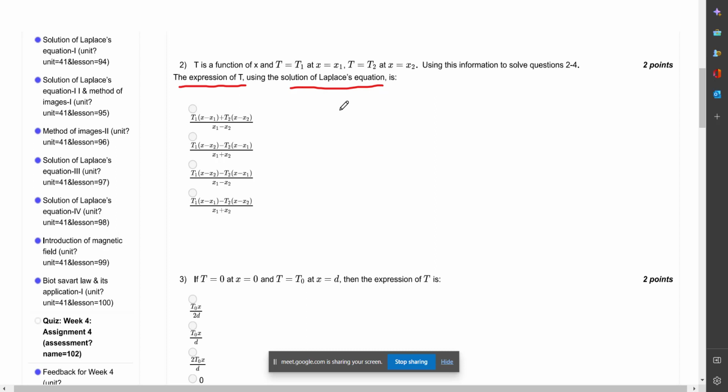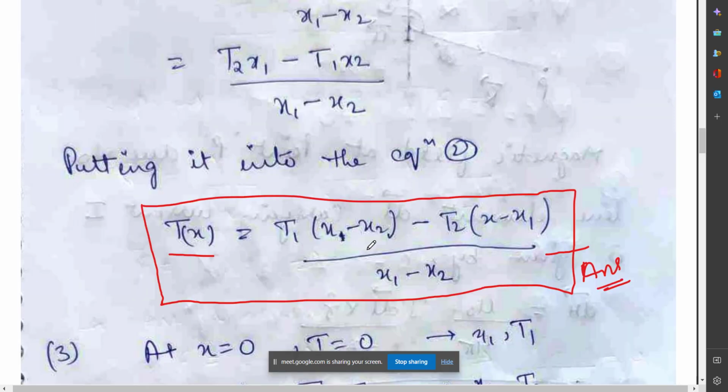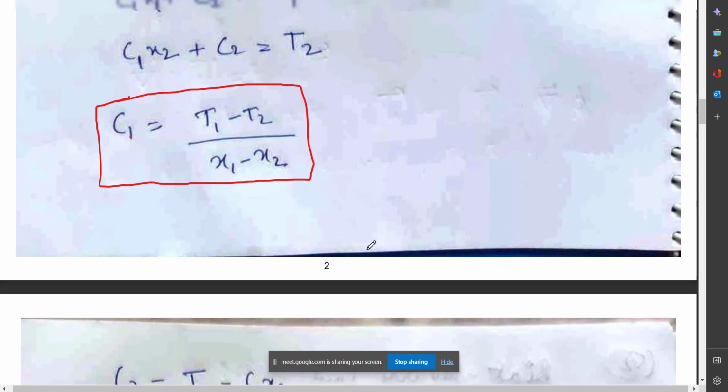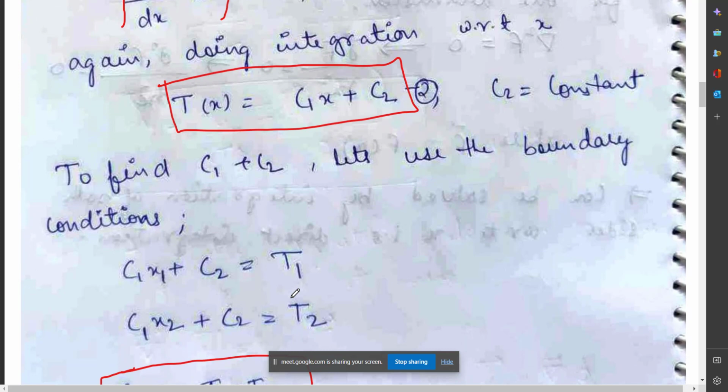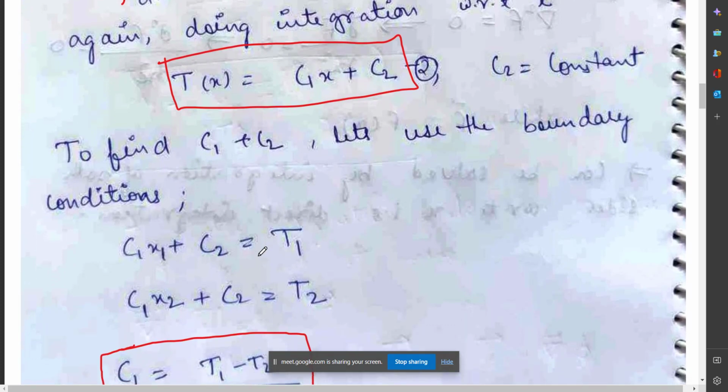I am asking, madam, to find out C1 and C2, you are taking C1 X1 plus C2 equal to T1. How, madam? So we are assuming here, you can take any constant. So this is unknown to us. C1 and C2 are unknown to us. So we are doing an integration. So you understood till here? I know, madam, if you integrate, a constant will be added. Up to equation 2 I know. Here only, madam, C1 X1 plus C2 equal to T1, how did it come, madam?